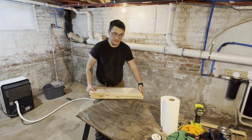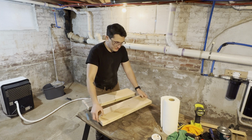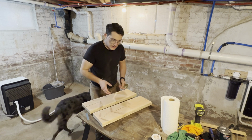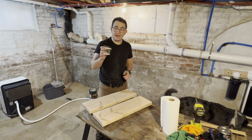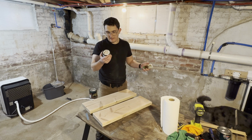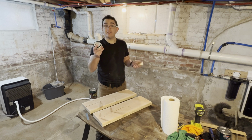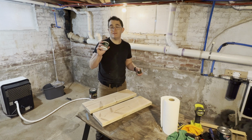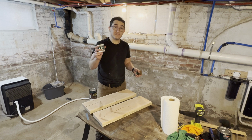So we are back in a semi-familiar setting, and I messed up a little bit, probably the first of many for this project. I was at Home Depot, picked up this stain, and it's a stain and sealer, but it says a solid color. I had picked out the semi-transparent, and I wasn't paying attention, and I guess the color I had picked out was only in solid color, not a semi-transparent.